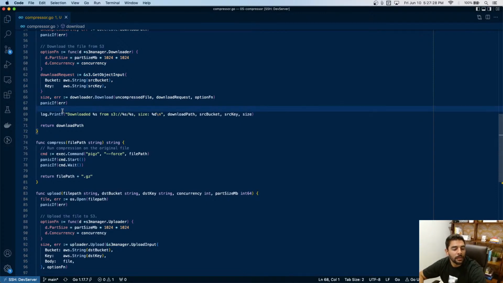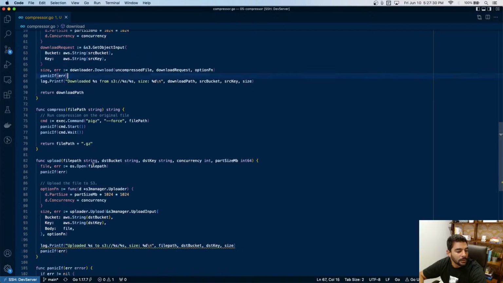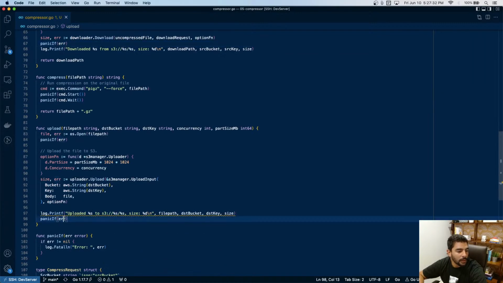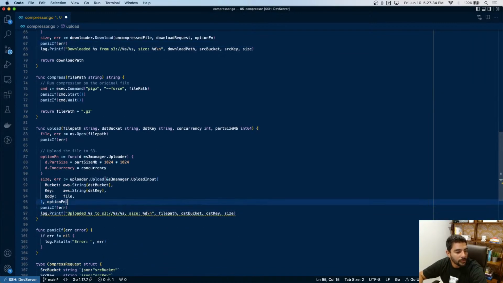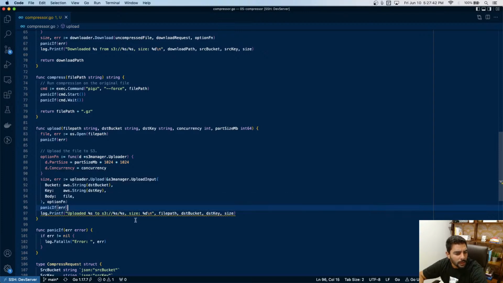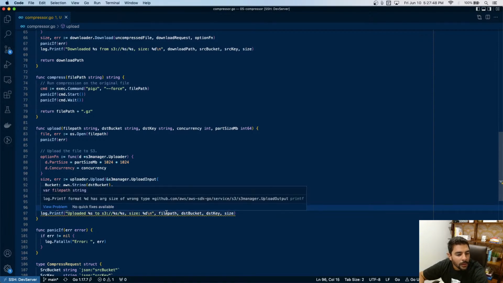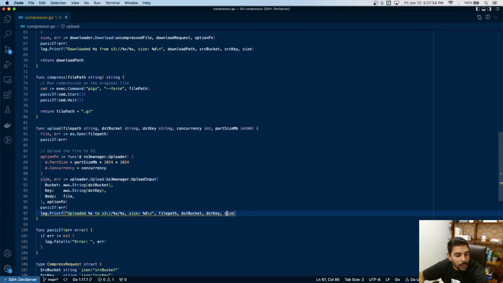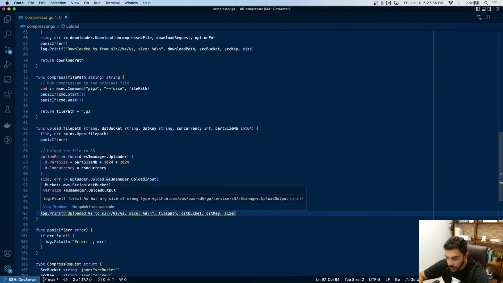Yep, I think this should be good. Yep, we need to flip those for the upload here. I think I have just key and file path. We need to dereference this.